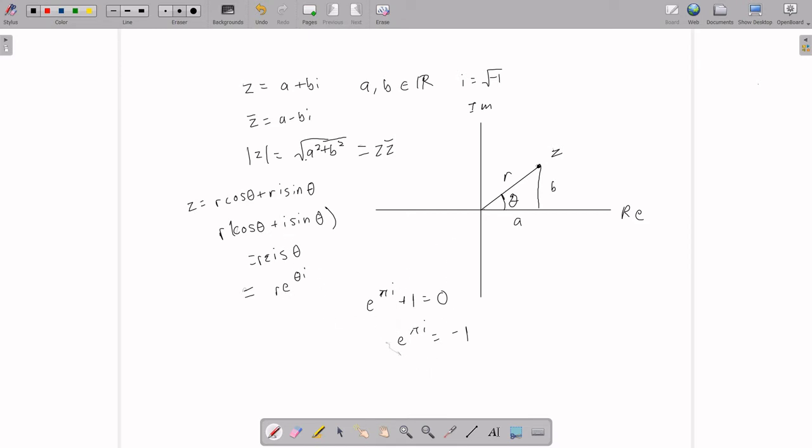The r in front of this term right here is technically just 1, right? So it's 1 times this e to the pi i. And the angle that this is tilted at is pi radians, or 180 degrees. So we go all the way over to this side, we look at what real number this is, and this would be -1, which is how this result comes to be. So this has some pretty interesting applications, especially when solving for roots of polynomials. You might be familiar with these as the roots of unity. So let's get into that.